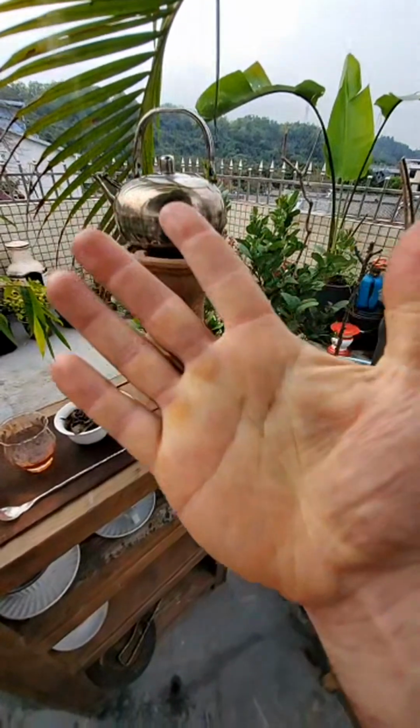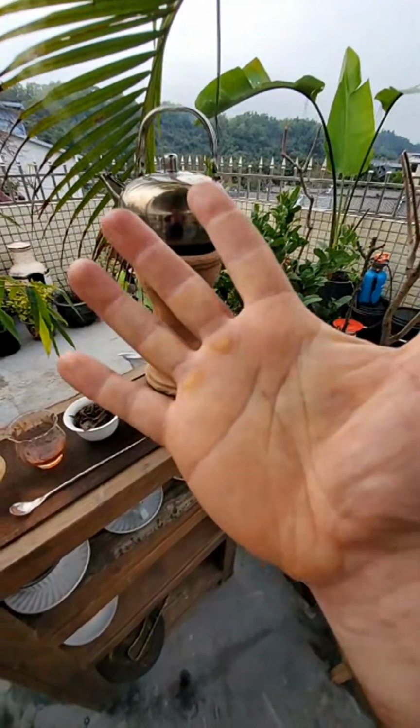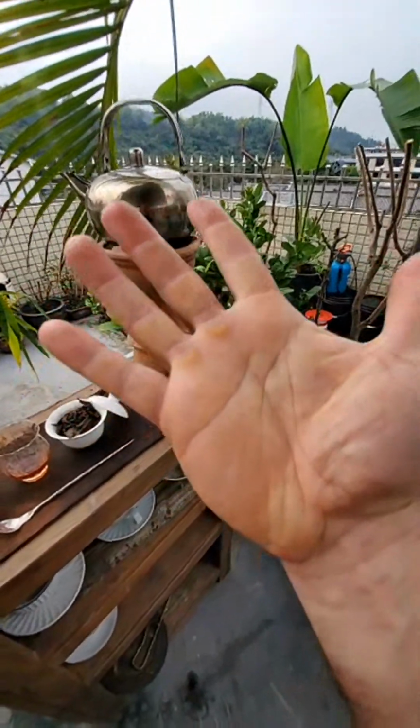Hey, look at those calluses. Them's his man hands right there. Boy, I tell you what.